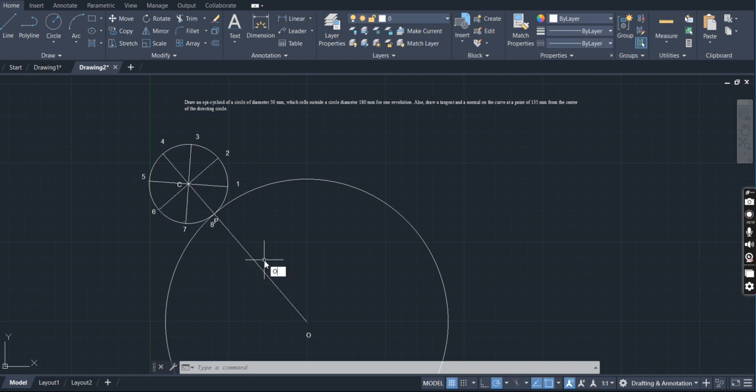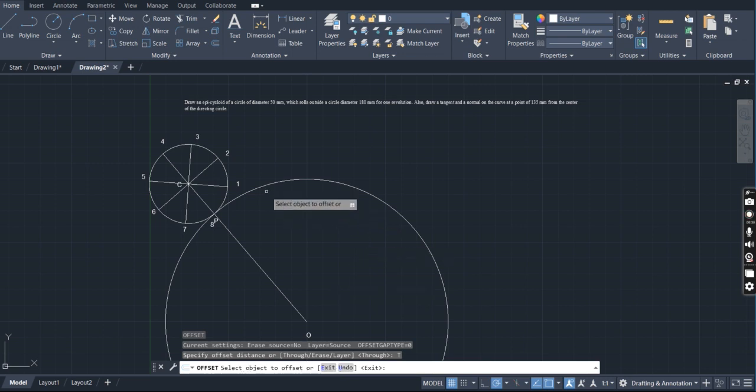For that, I am using the offset command. O, enter. We don't have a specific distance, so I am going with the through option. Click on through, then select the object to offset.